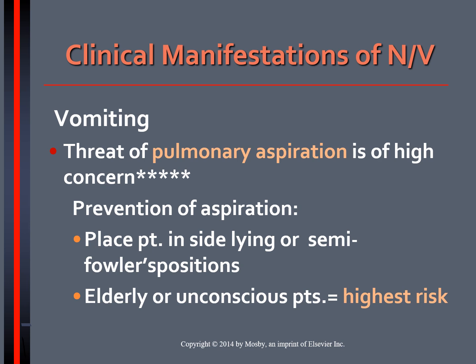Clinical manifestations, vomiting. There is a threat of pulmonary aspiration. It is one of the highest concerns if they aspirate their vomit. Prevention of aspiration is putting the patient on their side or maybe the semi-Fowler's position. And elderly or unconscious patients are really the highest risk. So those are the people that we're going to watch for. For example, people that are coming out of surgery are a big issue, all those kind of things. So we're going to watch for pulmonary aspiration.